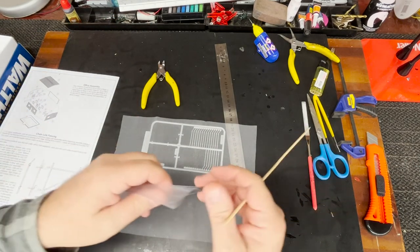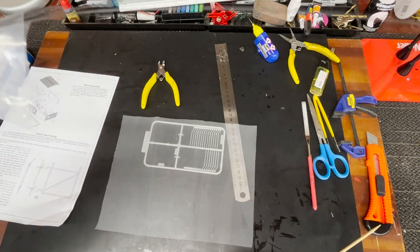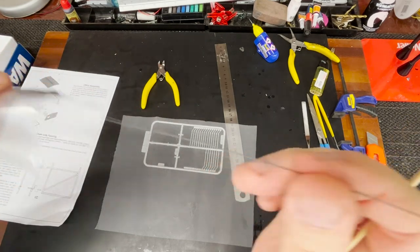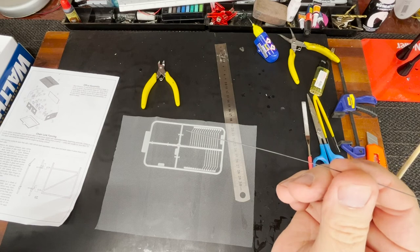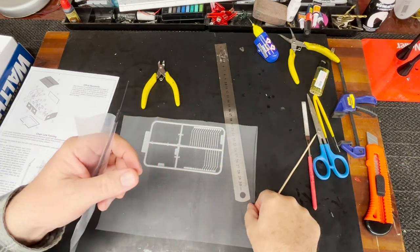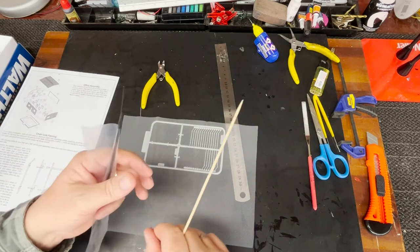And they also include these wires. So this is basically the razor wire, very thin wire. And they come in pieces about that long. So basically it matches the thickness of one of the strips that we cut.